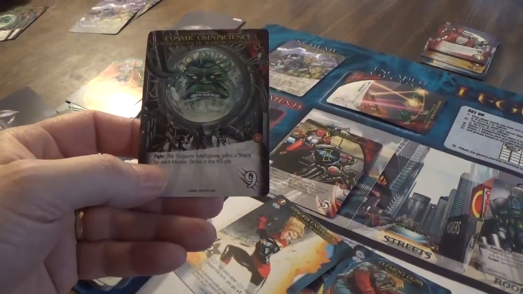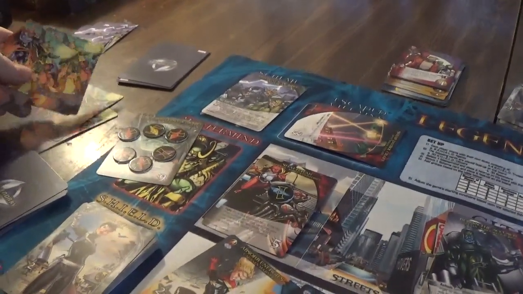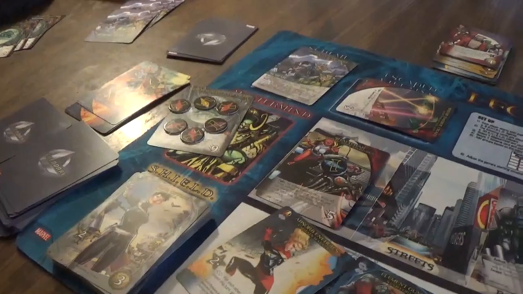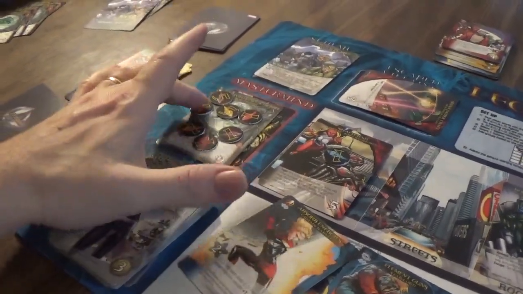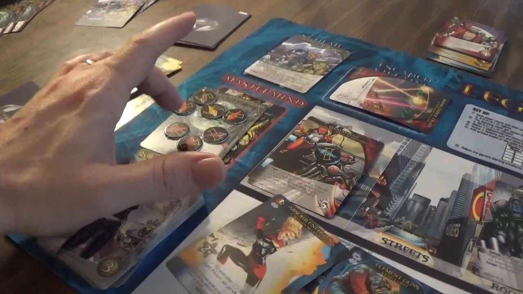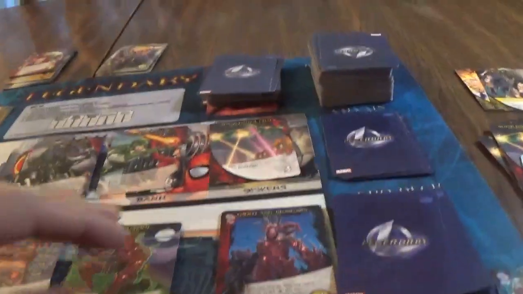Gains a shard for each master strike in the KO pile. Well, that's 5. So he's going to gain 5 more. Alright, so I need a total of 19, 20, 21, 22, 23, 24 points to take him out. And he just needs 1 more master strike to do me.